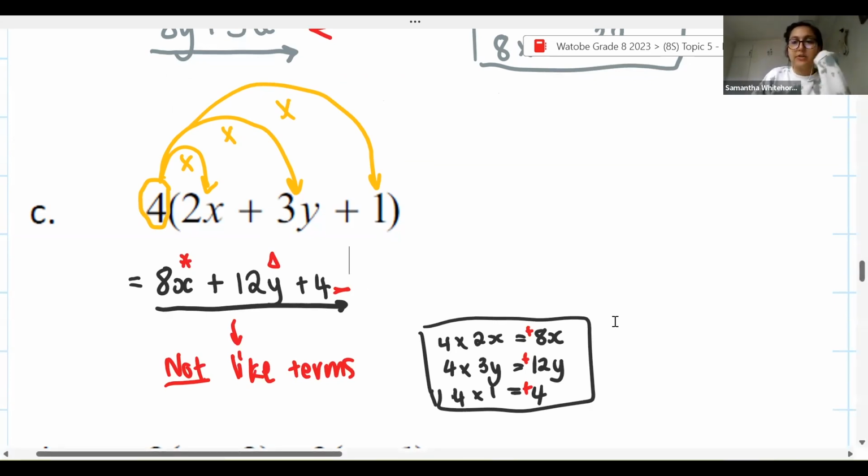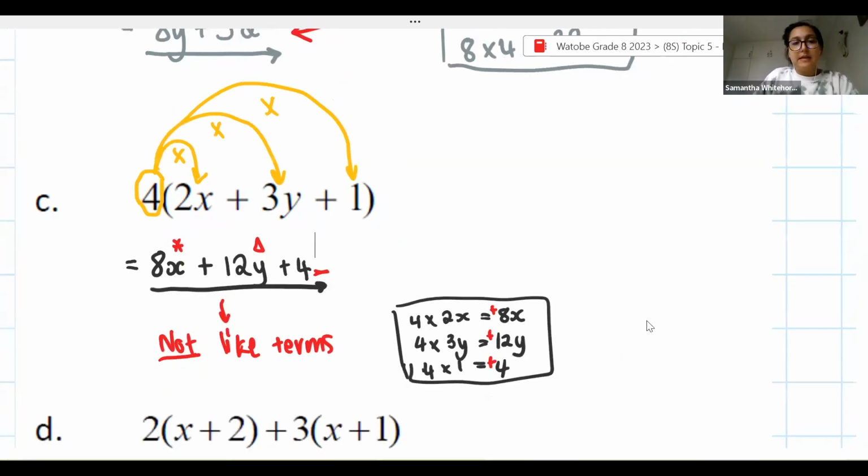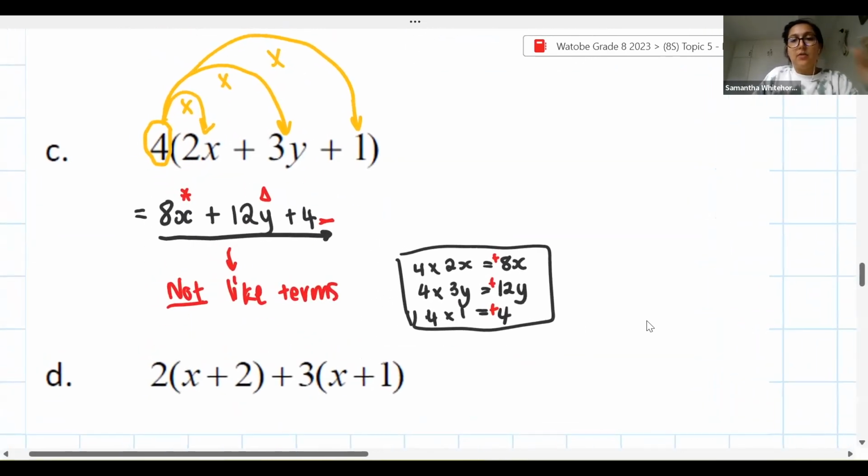Right, very nicely done, grade 8. Based on that, I want you to give question D a try here. While you are giving it a try, you have still got C there to hopefully help you. If you have any questions, you can raise your hand for me and I can help you.